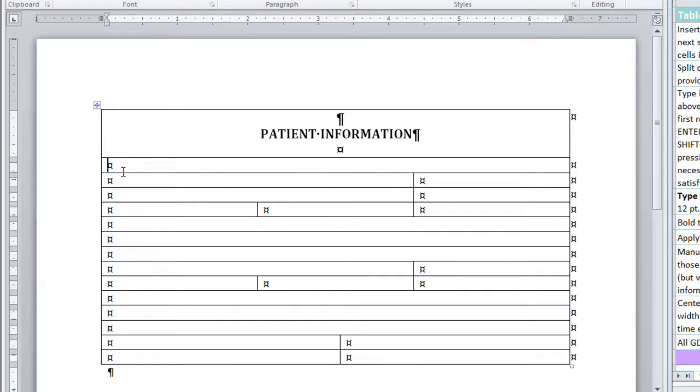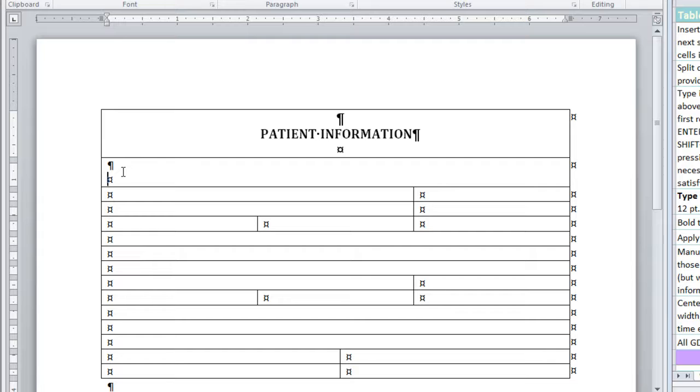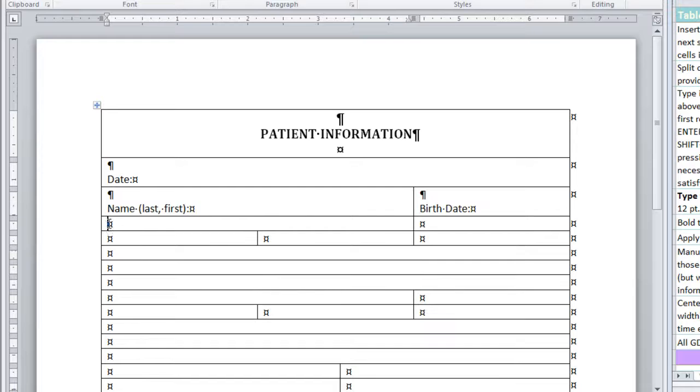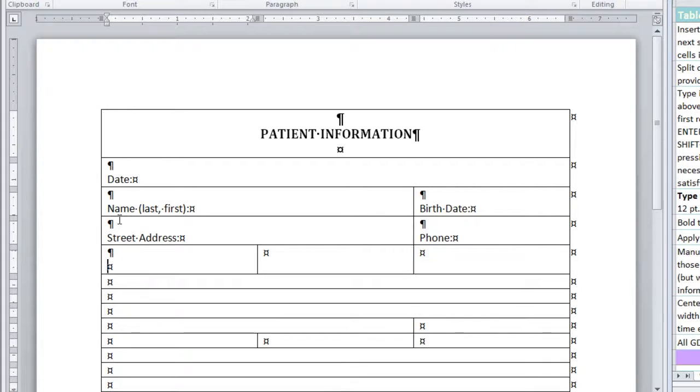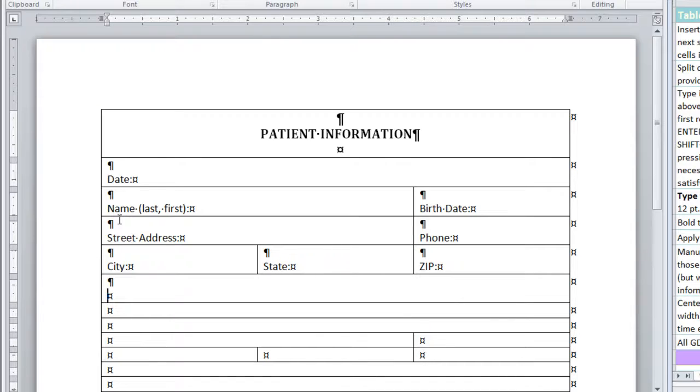We are asked, remember, to press enter before we type the information, so we type date and a colon. Press tab. Okay, before street address, press enter. Tab, press enter and type phone. Press tab, press enter, type city. Press tab, enter state, tab, enter zip. And remember that all 3 letters need to be capitalized. This is an acronym. Press tab, press enter, then email, colon, and tab.